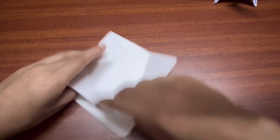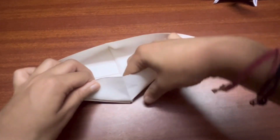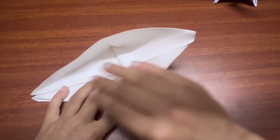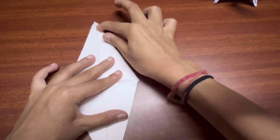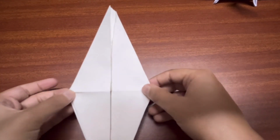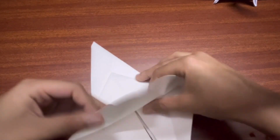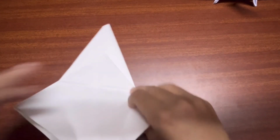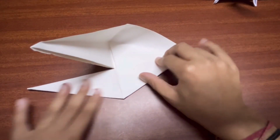And now you need to take this point up and fold the line over here like this. And now just you can fold with your nails like this. Take your nails, fold like this. If the folding becomes sharper, that will be the easiest way to make an origami for you. Now just on the other side unfold. And now just repeat the same thing like this.